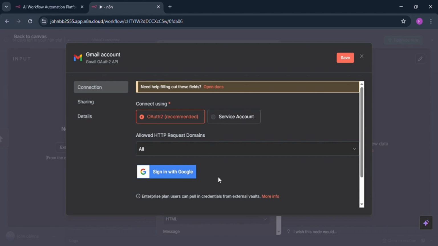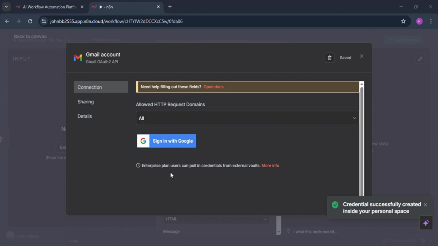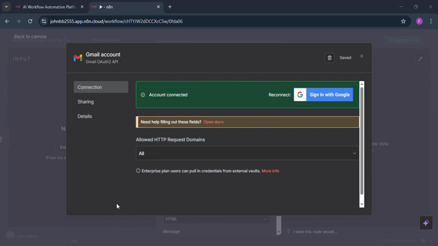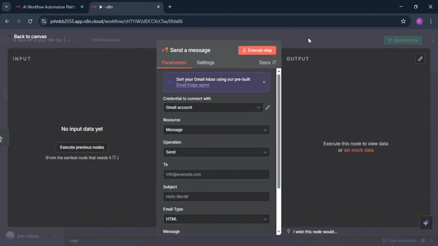But since we just want to send an email, we just sign in with our Google account. As you can see, it says connection successful, which means the account has been connected.